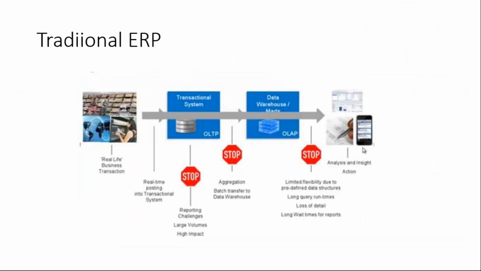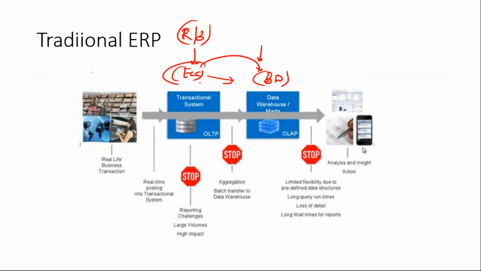Okay, so how was your traditional ERP working? Because SAP HANA is purely a high performance analytical appliance, you had your OLTP systems, right? OLTP is my ECC systems, and your BW systems are called OLAP systems. The OLTP and the OLAP were individually maintained as two different systems on the R3 space. You had presentation, application, and database, and again your BW was on an R3 system. So whenever data had to move from ECC to BW, it took its own time in getting processed, right? So they were individual systems.